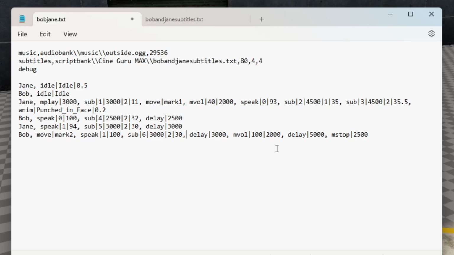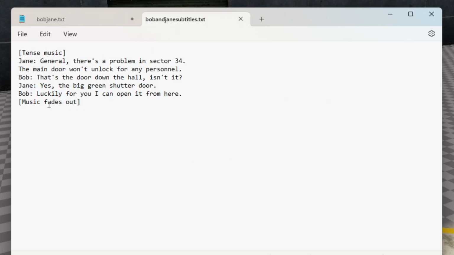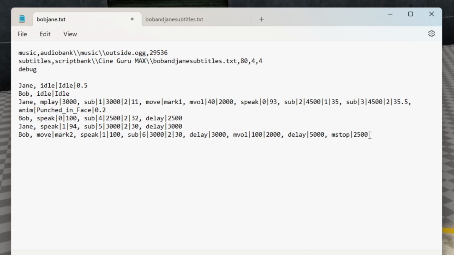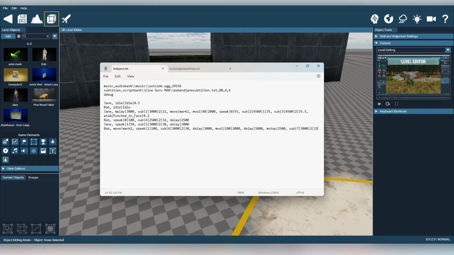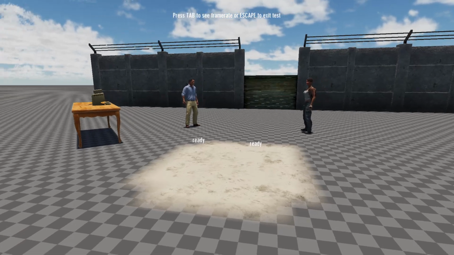And then we need to add our final stage direction, which is this music fade out. So I'm going to have that come at the very end as M-stop is happening. As the music is fading out, we've got the 7th line of our subtitles. We'll display it for 3 seconds on the screen on the second line of subtitles, and it's quite a short line, so I'll guess 15, but that may be wrong. So now we've added in our subtitles. Let's take a look. Some adjustments might be required.